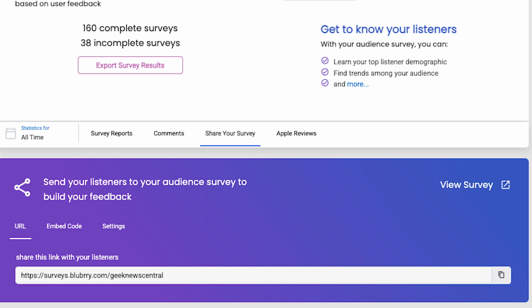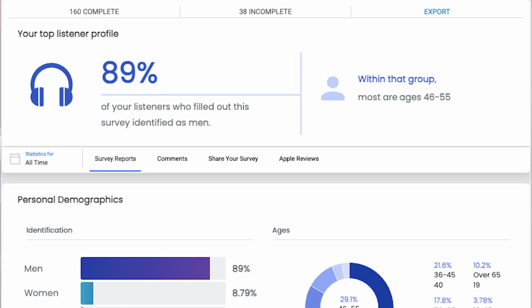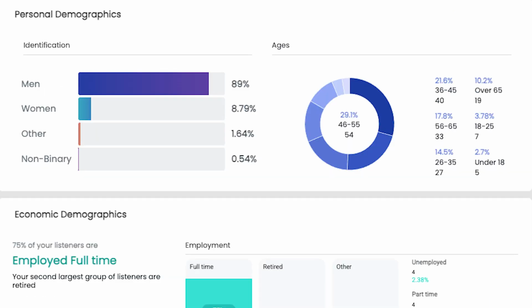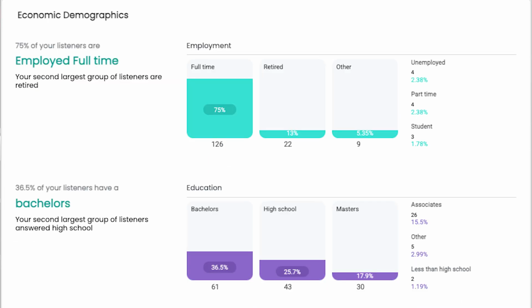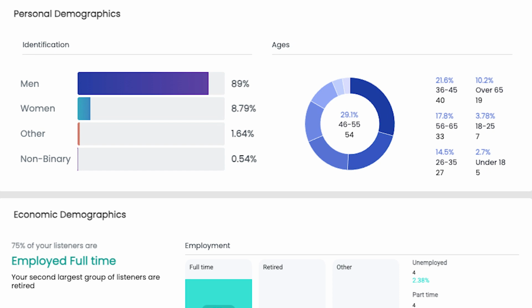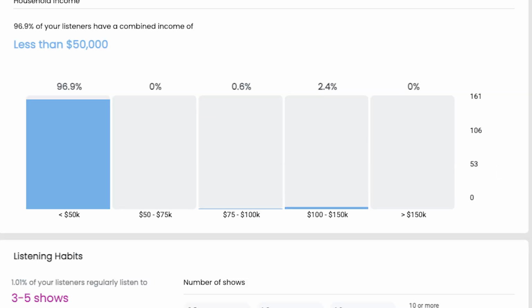You then share that survey with your listeners via a link. Again, the survey is already created for you. It's very simple to promote. The responses from your audience are then compiled right into your stats dashboard. You'll see a chart or graph of the survey results, perhaps a pie chart of listener age ranges, or a bar graph of how listeners found your show. Depending on what you ask, it's all in a very clear visual format so that you can quickly get insights.